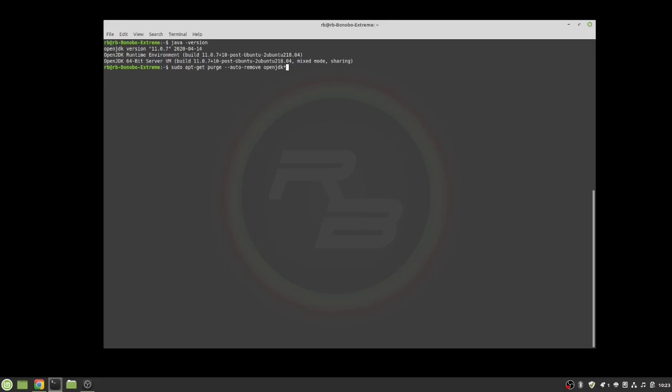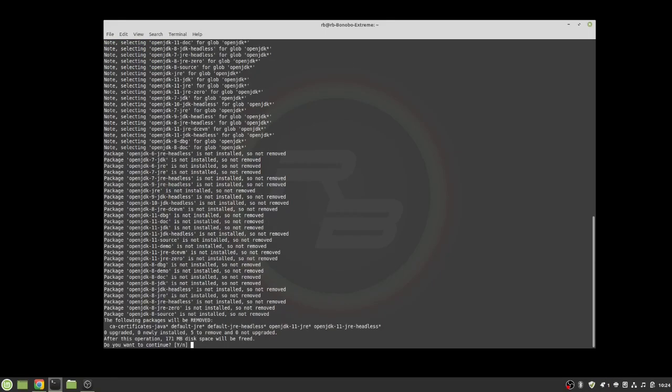We want to use the auto-remove, meaning that it's just going to do it, and remove is going to take the files off of your system. There should be no trace of anything OpenJDK. And the asterisk means all. So anything associated with OpenJDK should be purged from the system. So we're going to go ahead and hit enter. And it's going to do a lot of stuff. It's going to say, are you sure you want to do this? Yes, I am.